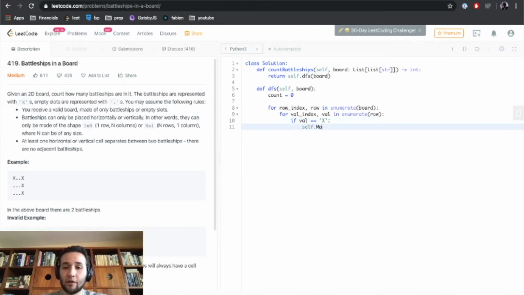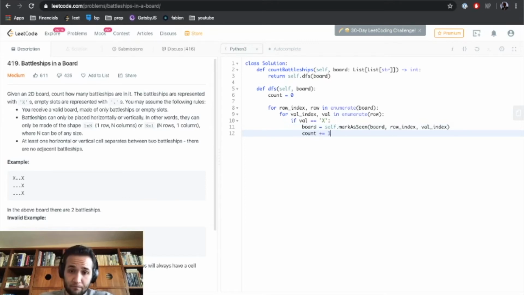So self.mark_as_seen, and we pass it the board and our position, the row index and val index. It's going to return the board after it's been modified. And then, since we found an X, we increment our counter by 1. Then here we'll return our count, and that'll pop back up to this count battleships method.